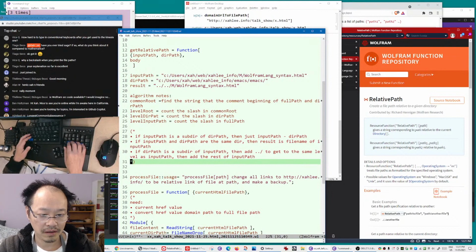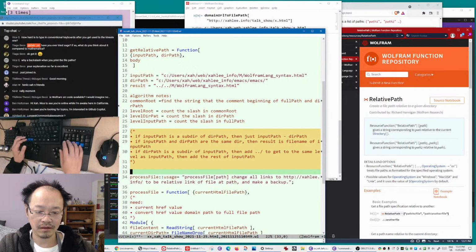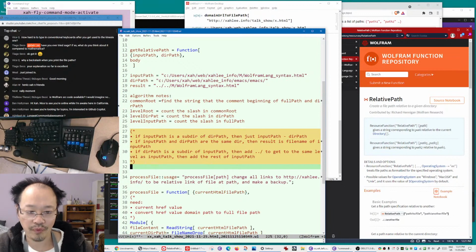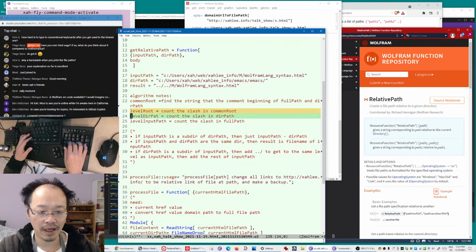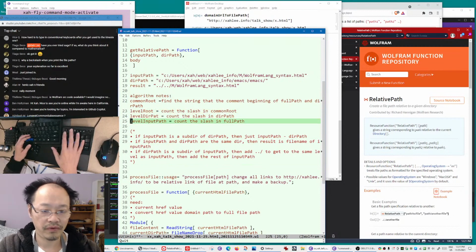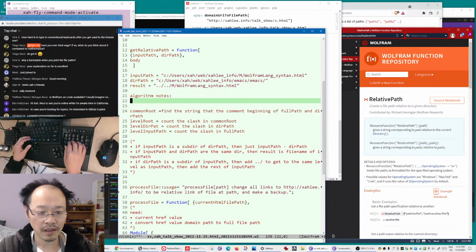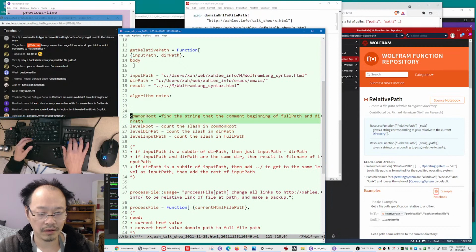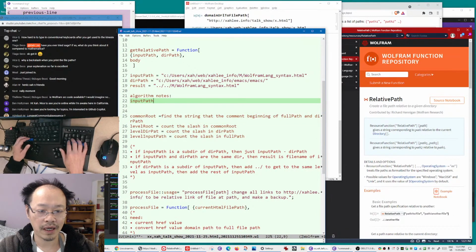Okay, so these three cases, basically we want to count. That's why we are counting the level of the path. So let's rewrite this part. Input path level, count slashes.